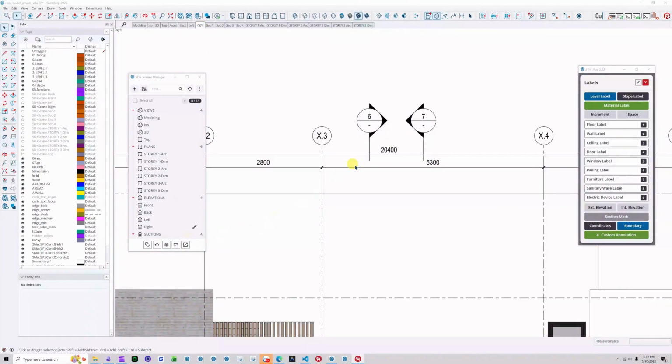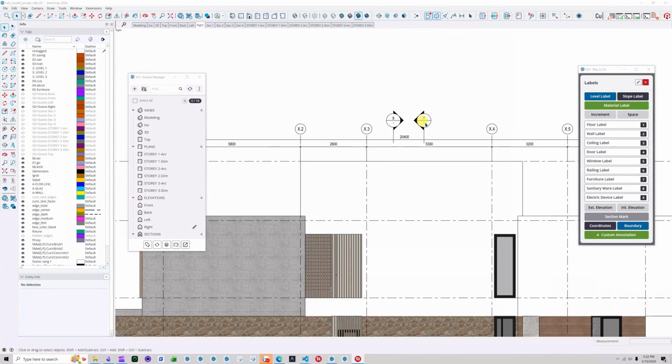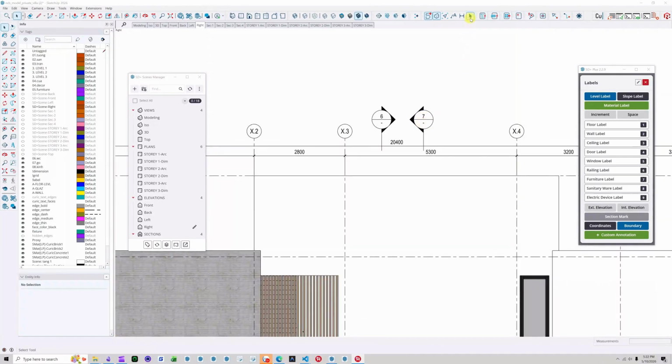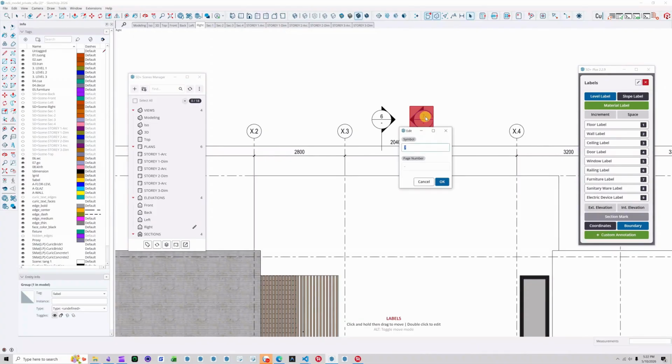When you need to change these section markers to another name, do the following. Activate the Select tool, hover the mouse over the marker you want to change and double click. At this point, a data entry box will appear with 2 fields. The first field allows you to change the symbol number 7 to another symbol. For example, I enter S1. The second is the input field. Page number means the name of the drawing symbol you create, so I will enter A301. This is the symbol for the drawing where we place section marker number 7.